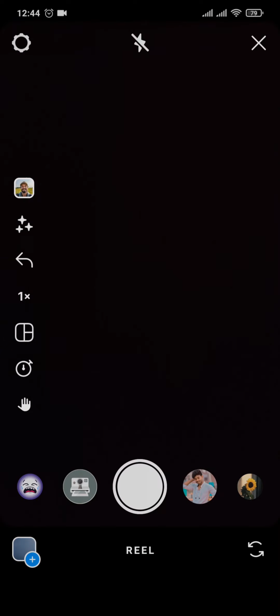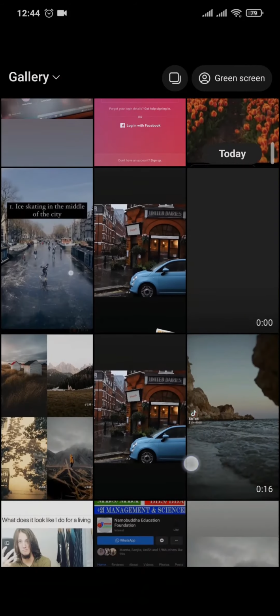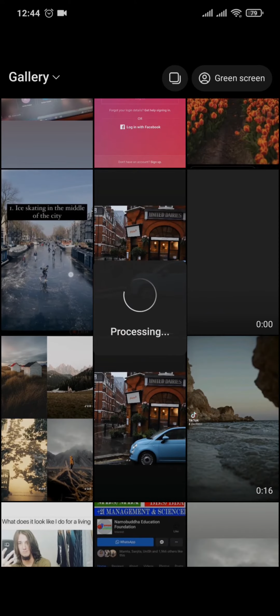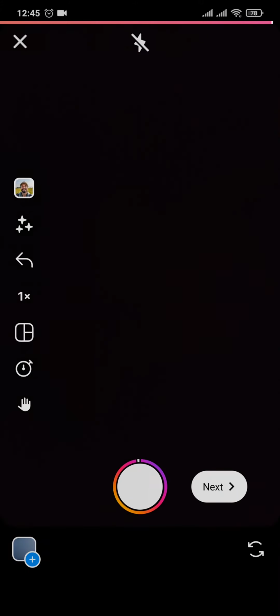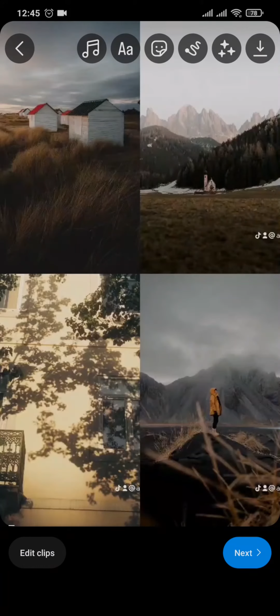You don't need to post a reel, simply upload the picture or the video that you want to post as a story. Let's say I select a picture here, and as you can see the audio has been added to this also. You can tap on add on the top right and then tap on next. Now after that is done, you can see the video or the photo that you added has now the audio that you have saved. Now what you need to do is tap on save on the top right of the screen.